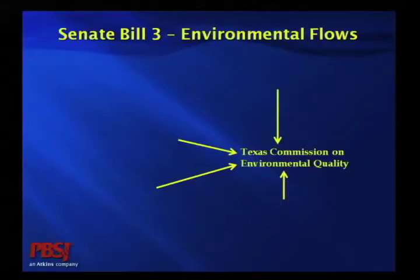Who is this agency, and why are all those arrows pointed at them? The Texas Commission on Environmental Quality is the state agency responsible for setting water rights permits. Senate Bill 3, which Glenn and I are going to be talking about, was passed in 2007. It required identifying the amounts of water that need to be in rivers and reach bays to keep them ecologically healthy. Their approach is to develop environmental flow standards and permits to implement those standards, and the TCEQ is the agency that's going to do that work.